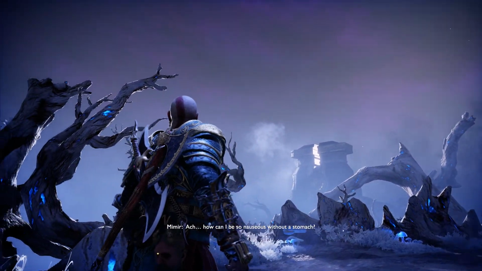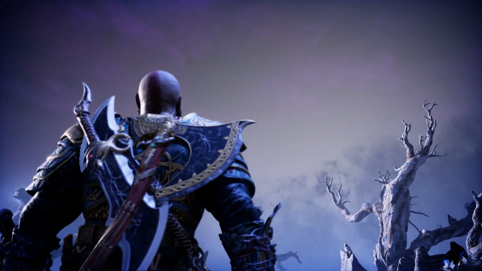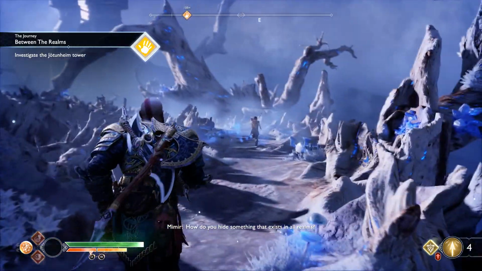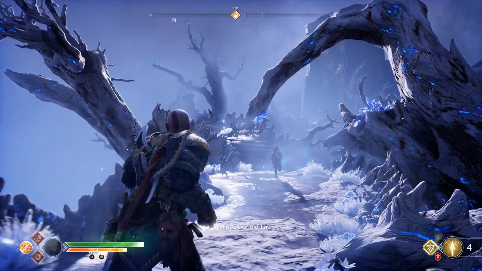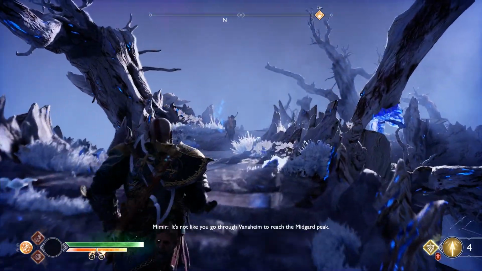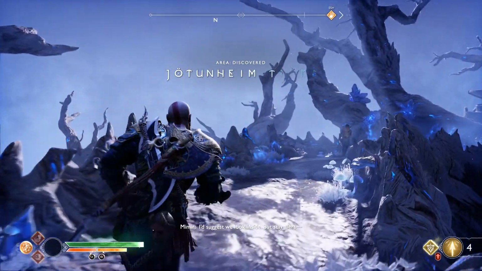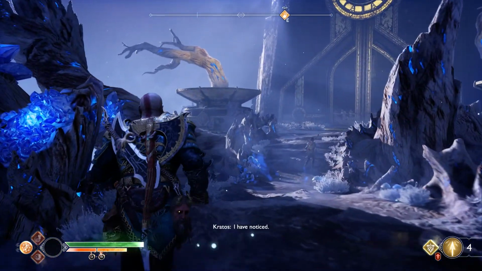How can I be so nauseous without a stomach? Come on, that was great. Look. The tower. I knew there was something down here. Amazing. How do you hide something that exists in all realms? Cast it out of any realm to the space between. Clever old Tyr. Is Jotunheim on the other side? Can't be that. It's not like you go through Vanaheim to reach the Midgard Peak. But how do we use it? I'd suggest we look inside, but stay alert. Tyr's little challenges are never as simple as they appear. I have noticed.